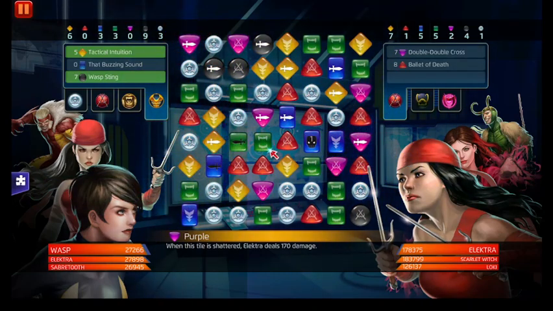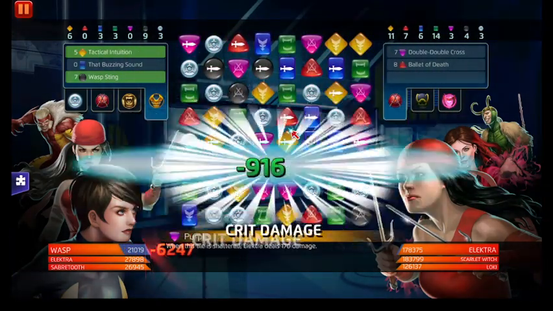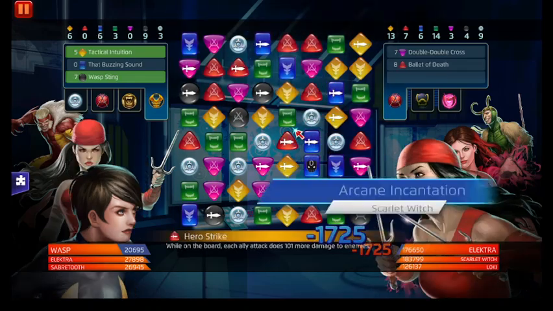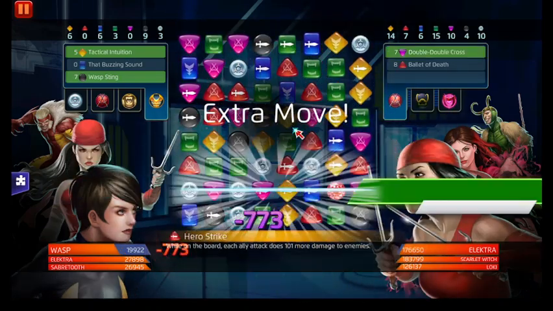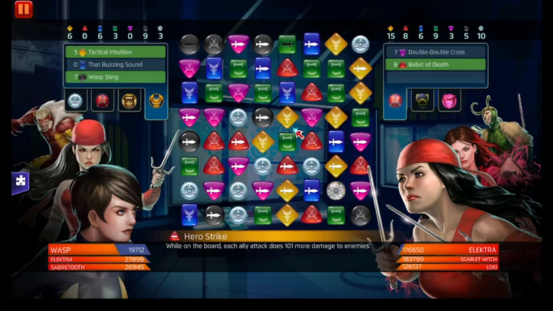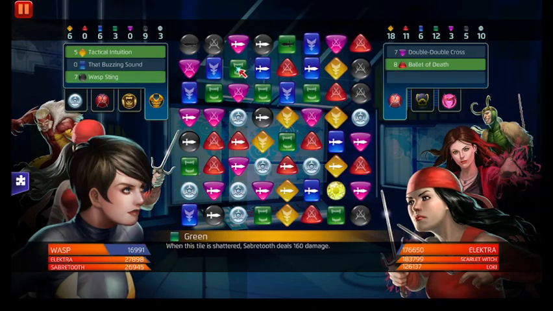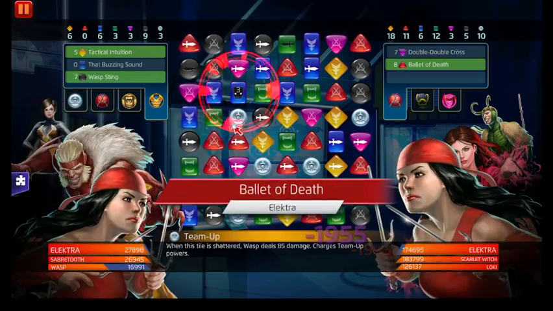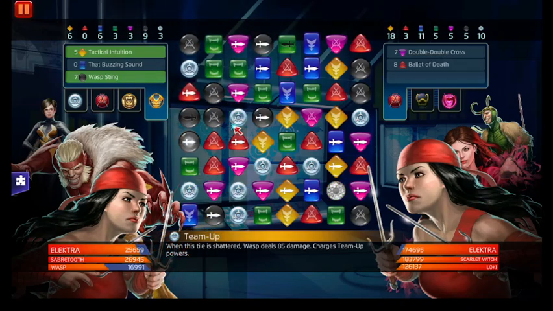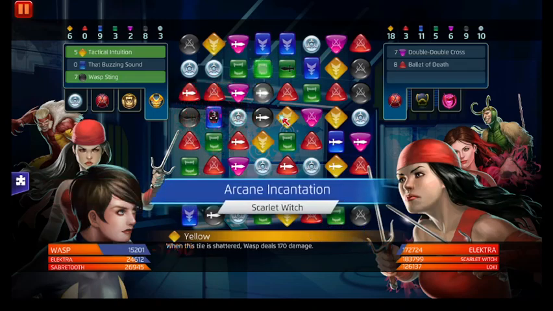Electra can steal those, I really don't care. Alright, there's Hex Bolts, there's Double Cross. So we should be almost in the process of... Oh, okay, there's the AP steal there. There goes the black. There's AP steal here.